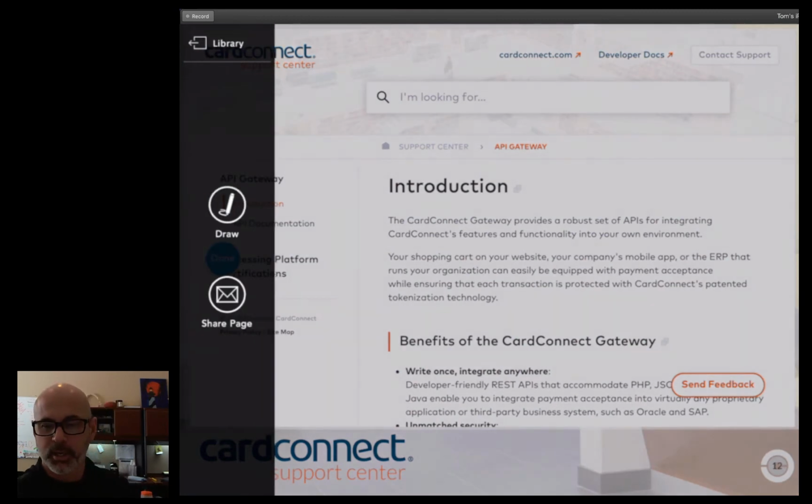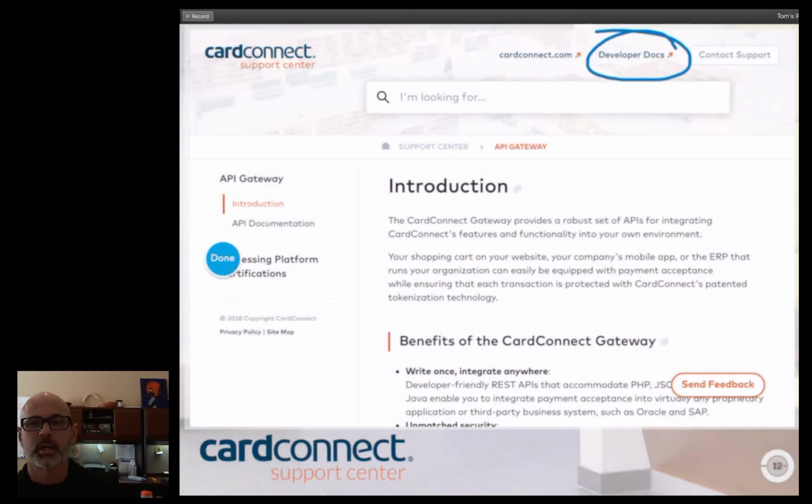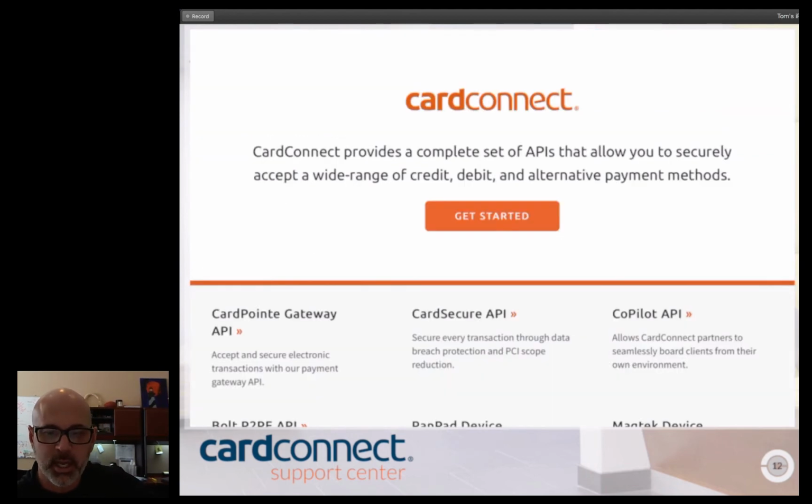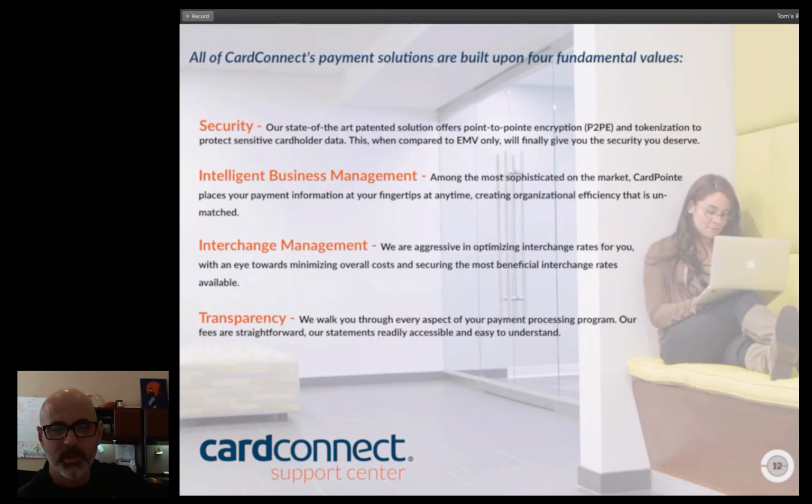But additionally, you've got your developer docs. When you start getting into web development companies, people that have web hosting companies, people that do web design, they're going to want to know where the developer website is. You just click on developer docs and it will take you to that page. It's not something that I do very often, but it's there if it's needed. To make that disappear, you hit the same spot you used to make it appear, down here in this corner. I'm just going to tap it and it disappears.